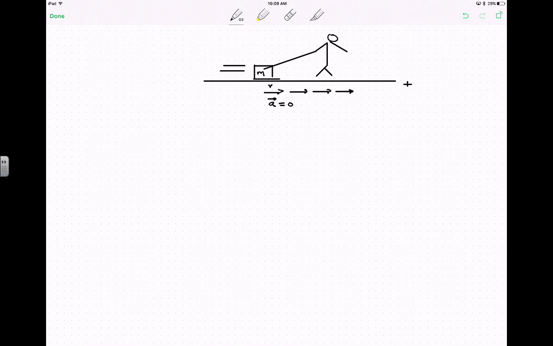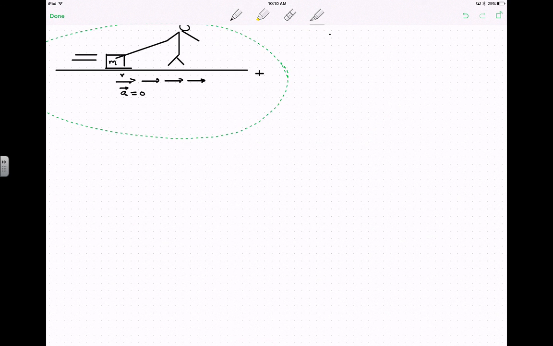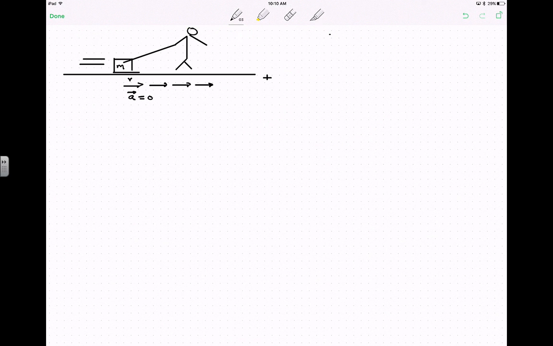Well, first and second step are identical no matter what approach you use. So maybe I'll circle this and move this over. This is identical. Then you would identify your system, which I'm guessing is the box. And then this dot now represents the box. Everybody happy so far? And we've done this. Name a force and give me the direction, please.